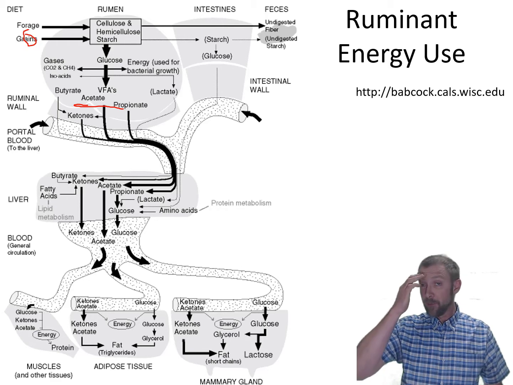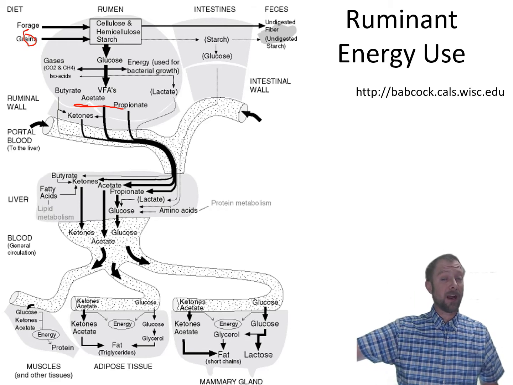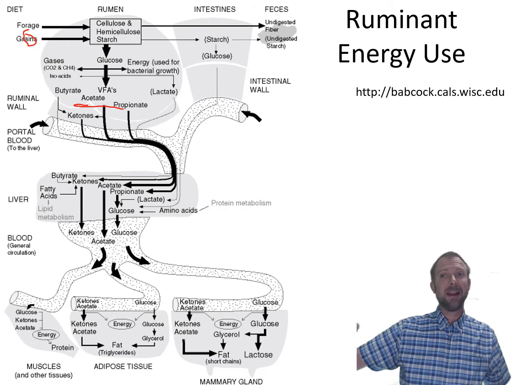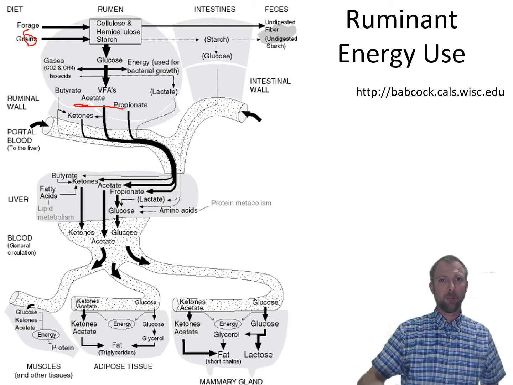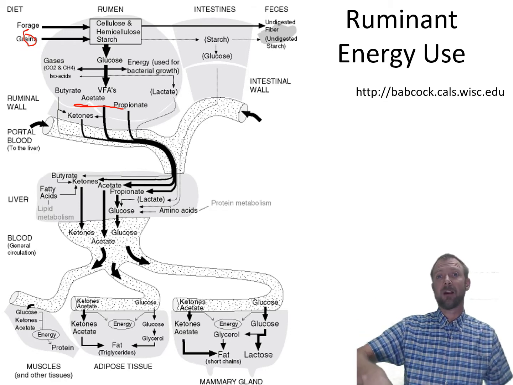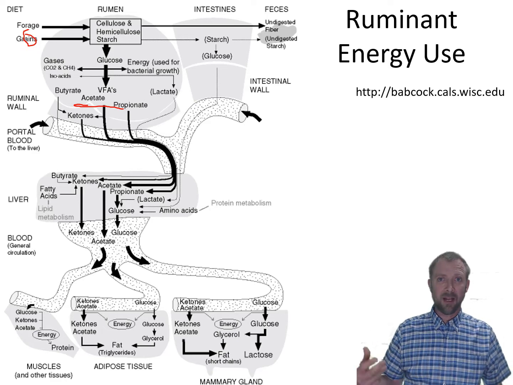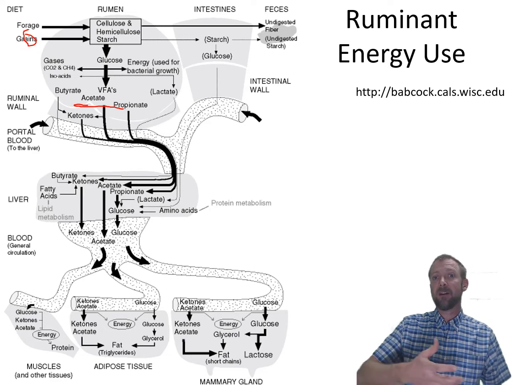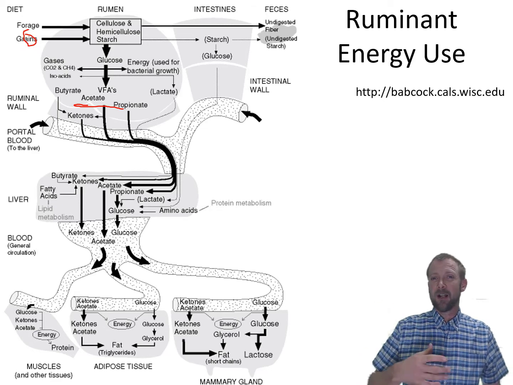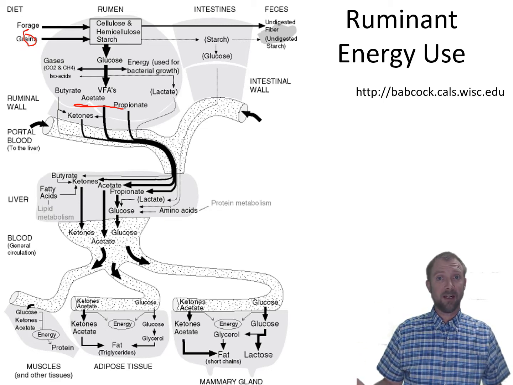Think about it from a ruminant's perspective that's out there grazing on pastures. There's not very much glucose in there. If there is any glucose, quickly the bacteria are going to break it down. So how does the animal actually absorb glucose? There's going to be very little glucose unless they're eating a high grain diet where you have some energy escaping, some starch escaping that rumen. You're going to have very low levels of glucose available to that animal.